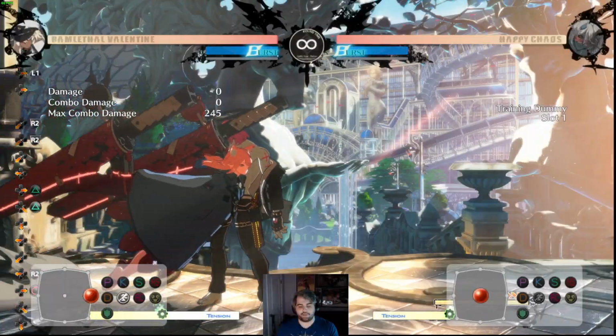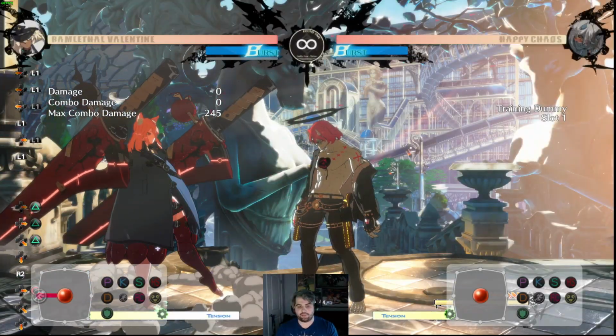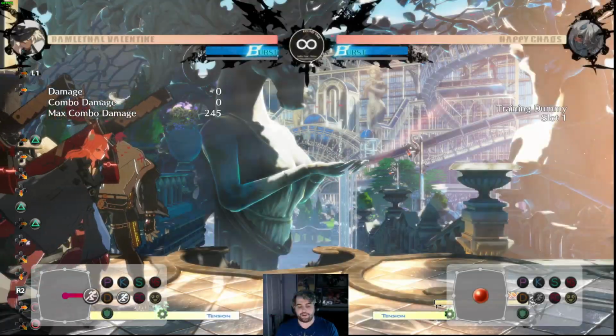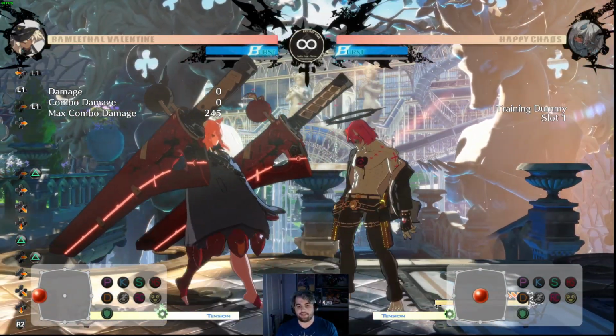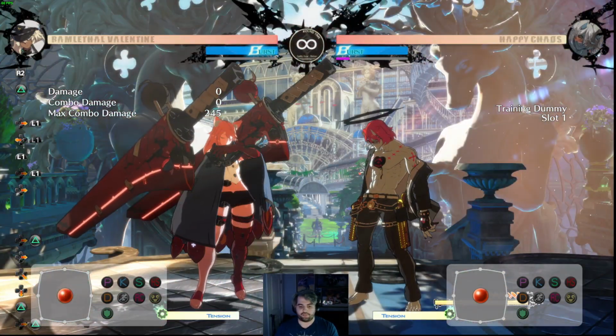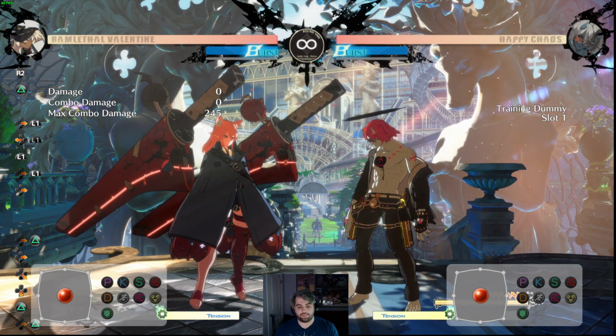You could do sword throw. You do sword throw PRC. You could throw two swords at once if you want. Oopsie, I keep doing that wrong. You could do stuff like that. And then red RC is the one everyone uses. Good for combo extensions, good for defensive options, and good for block strings.